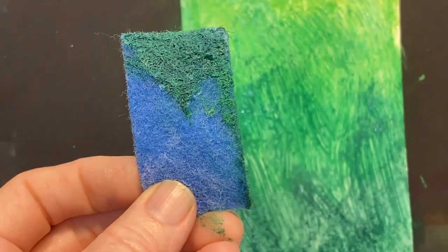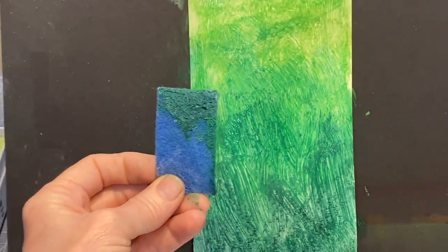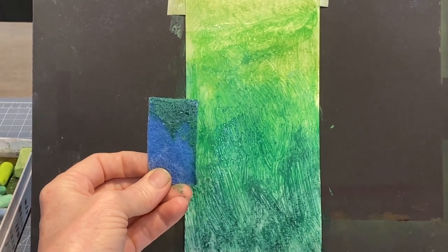And I actually just washed these out. You can reuse them, even though I have a ton of it from the dollar store. So I'm just resourceful like that.